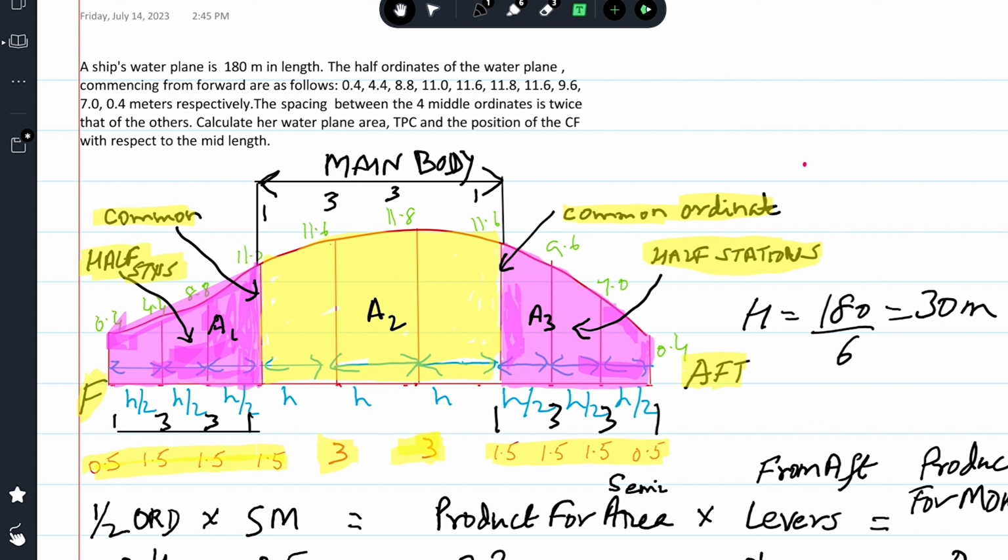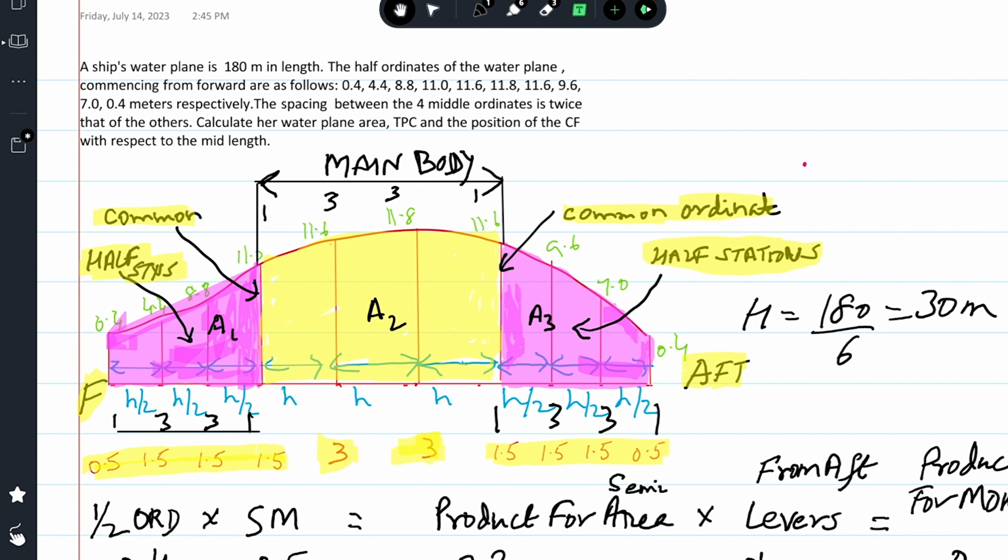Continuing with my previous video, which was uploaded on the theory part of Simpson's Rule, where I explained and clarified how we proceed solving questions on Simpson's Rule. That was the theory part. So to back it up, we now do two questions. I have selected two questions from past papers for Chief Mate Phase 1.